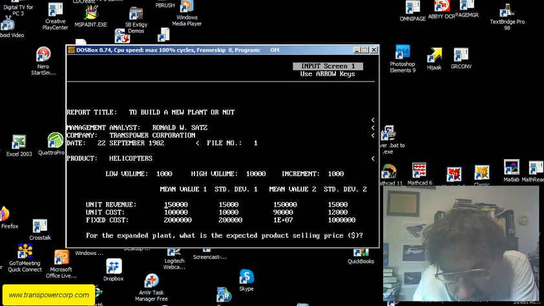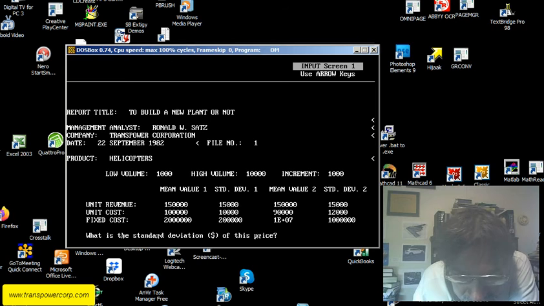So for the expanded plant, what is the expected selling price? And then the standard deviation. And then for the new plant, what is the expected selling price? In this case, it's the same, no difference. But the unit cost is different here. So we have unit cost manufacturing the expanded plant, standard deviation. Unit variable cost manufacturing the new plant, so it's a little bit less for the new plant.